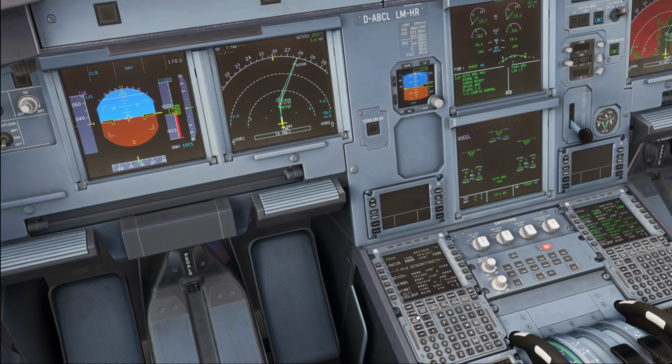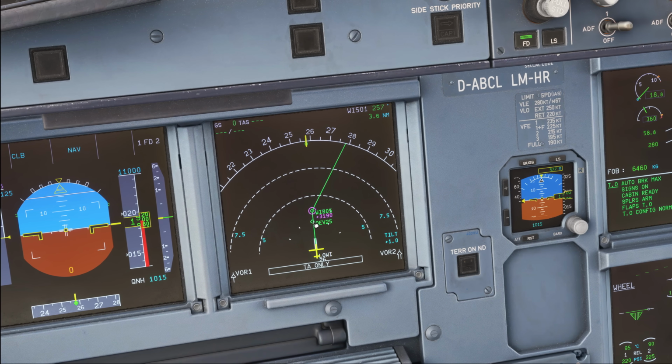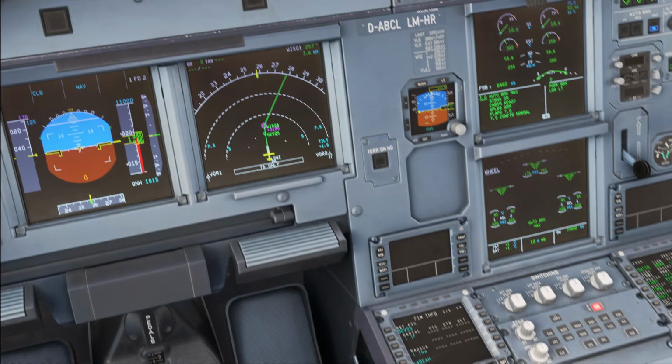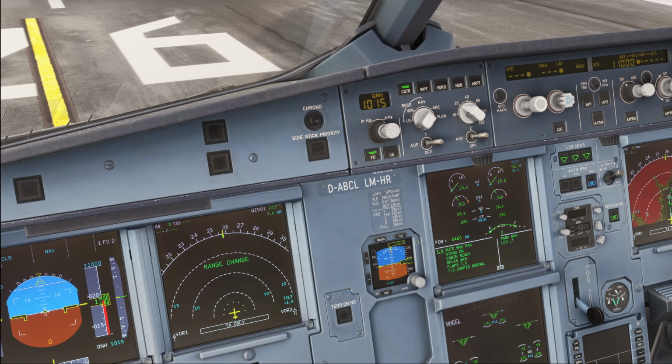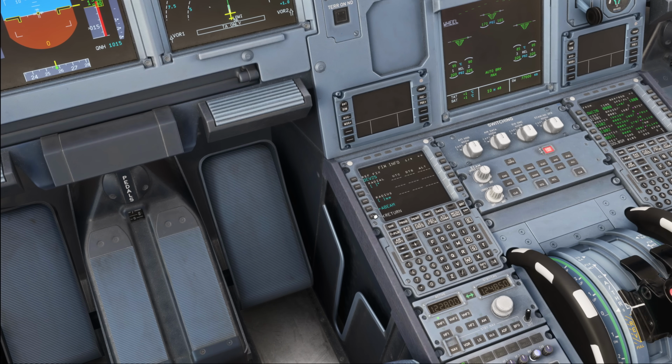For this reason, we will have to fly it in heading mode initially, and I have inserted the first 4 waypoints in the fix info page. So we've got the Oscar Echo Victor 25, which is the reason why it shows over here on the flight plan as well. And then we also have the other waypoints, the 06 point, which is basically overlaying with the other RNAV point over here, then the 07 point over here, then we make the left turn back. So we have to use heading mode to track that route today, which is just down to simulator limitation.